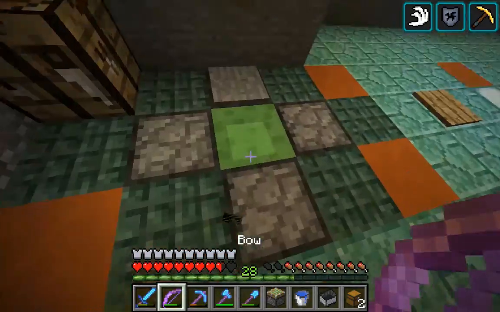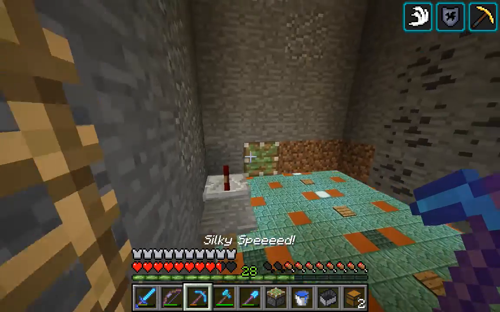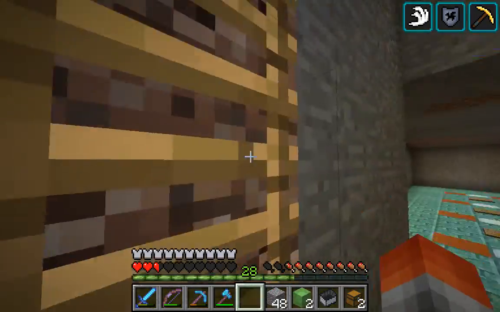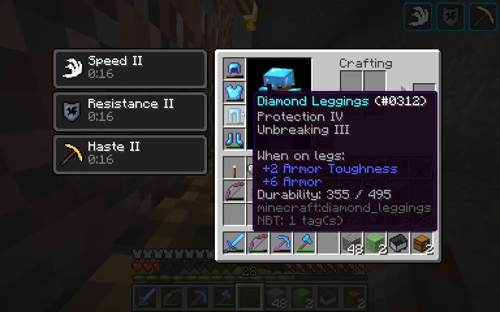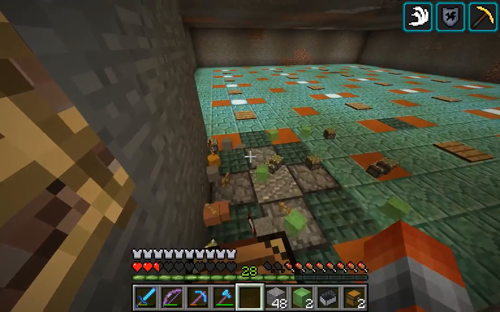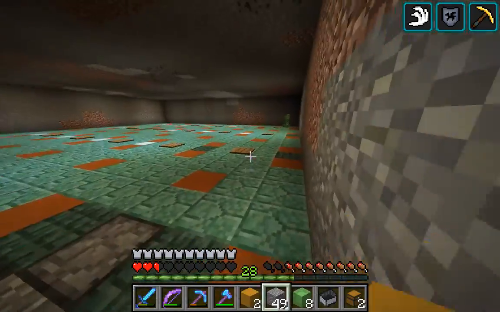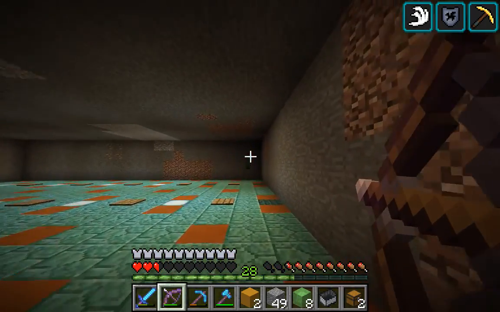And so, yeah. I'm gonna tear this down, and I'll be right back. And we're done. Ow. Meant to grab onto the ladder there. I don't have feather falling. Hey, get out of here. Get out of here. Bye.